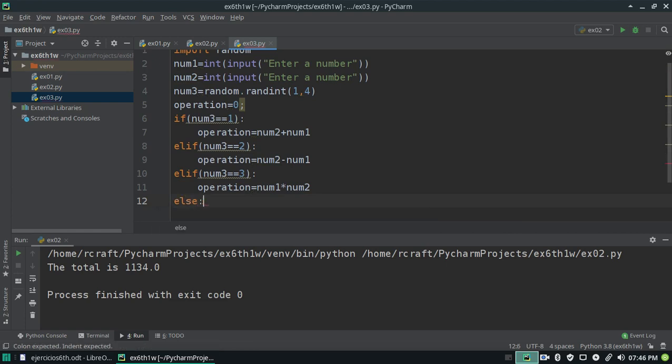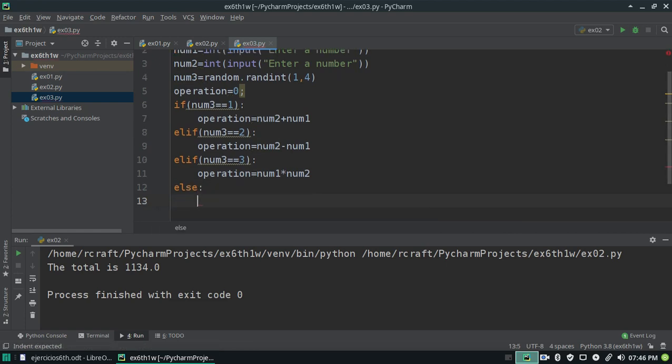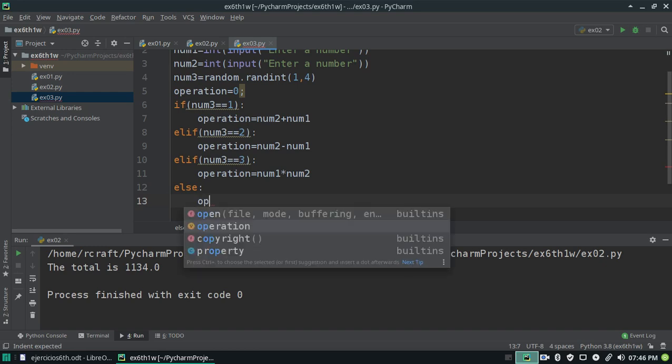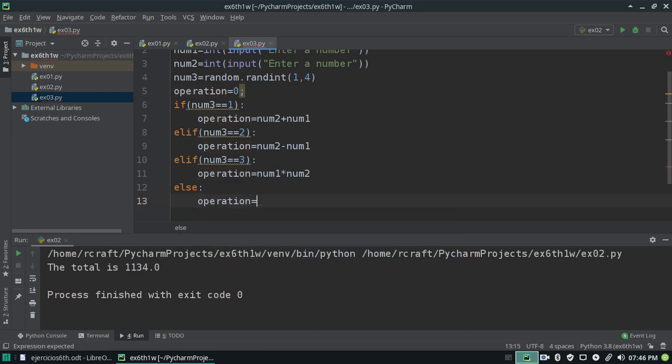Else, the operation that it's going to make is going to be the division.